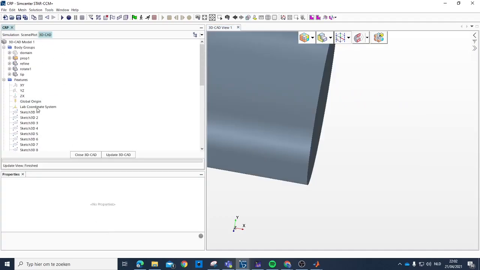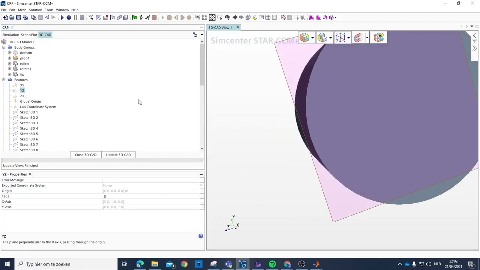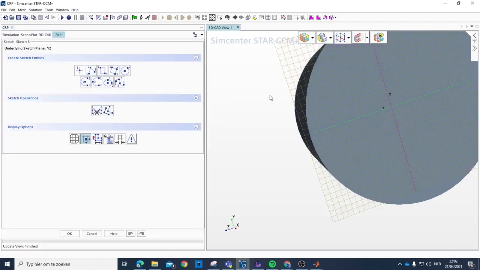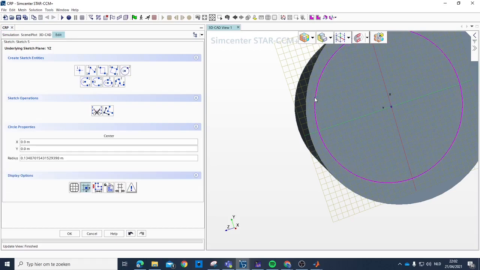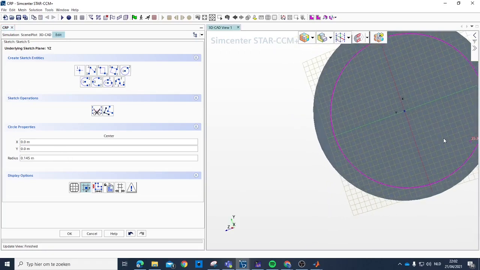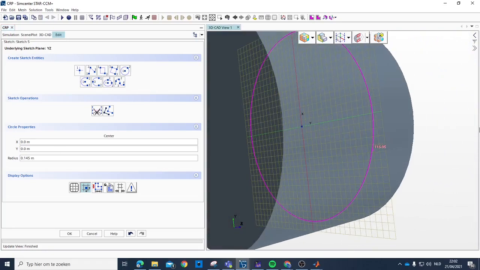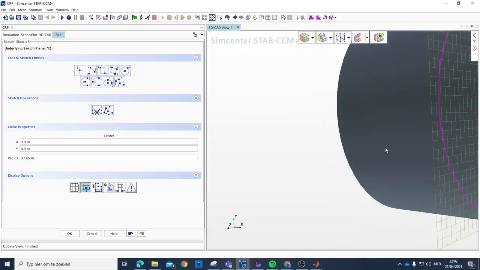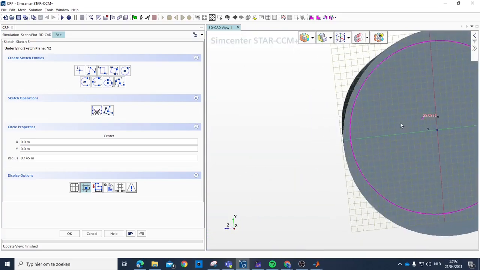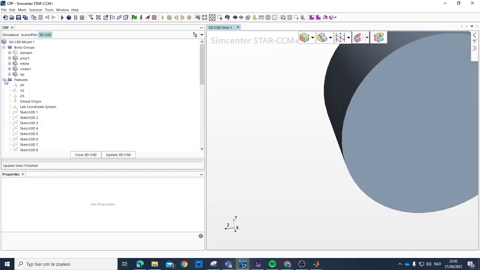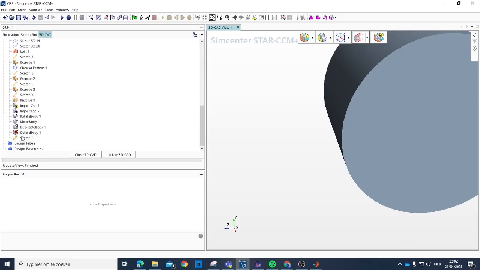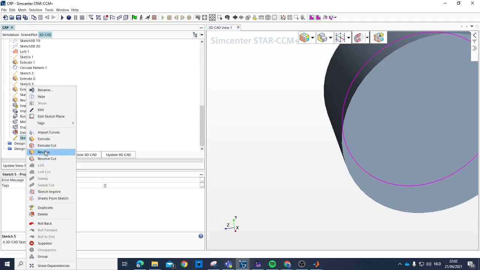Let's not take a risk, just let's make a new sketch. It's a bit risky. Normally that won't be a problem, but I will not take the risk. It's not that much of work.